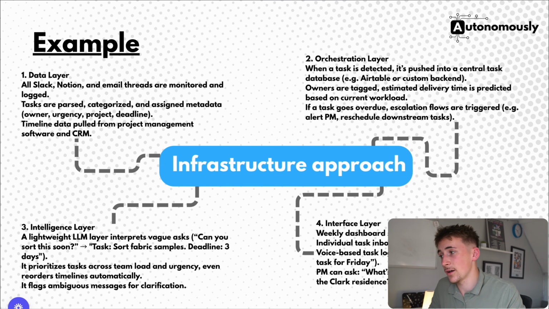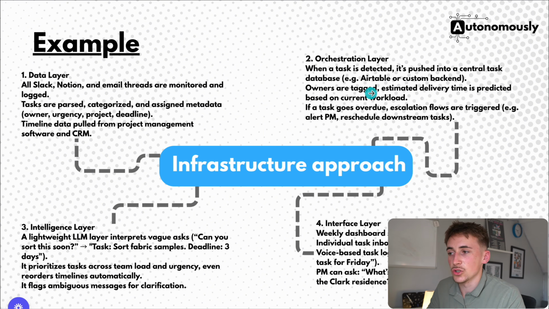You might have the first layer, which could be the data layer, where all Slack, Notion and email threads are monitored and logged. Tasks are parsed, categorized and assigned metadata, so owner, urgency, project, deadline, that kind of thing. The timeline data is pulled from project management software and CRM. So that's going to be the data layer, getting all of the data into one place from every single possible point that the data could be posted or updated.